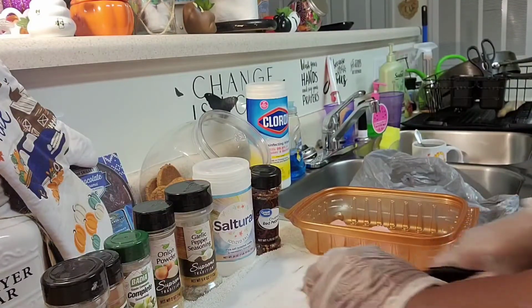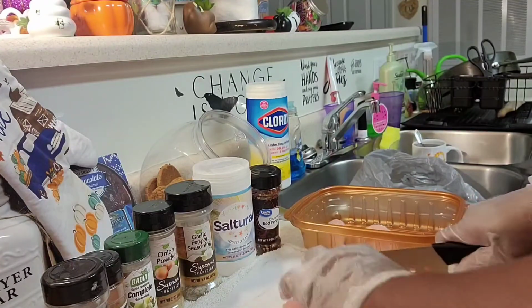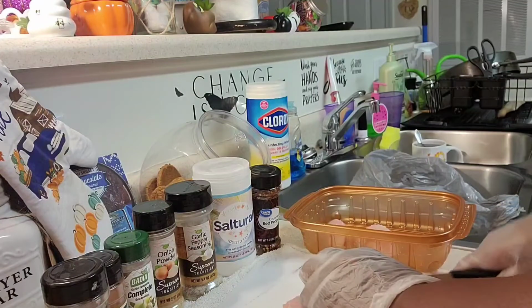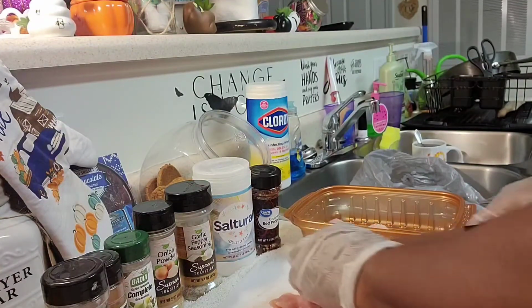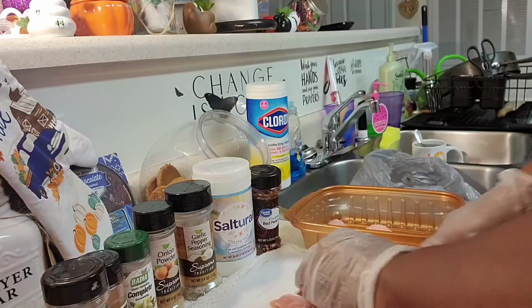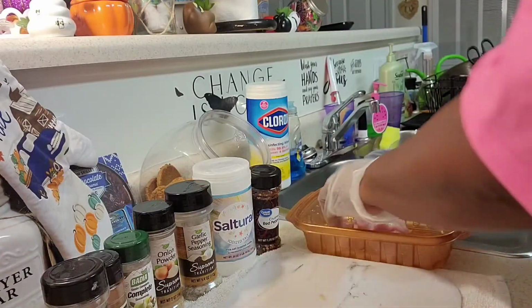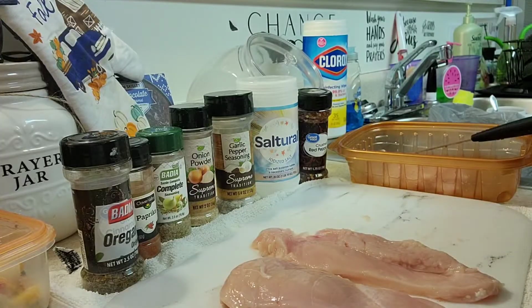I hope you guys can see this. My tripod is not doing well, so I don't know. I got all kinds of tools. Y'all know I hate touching chicken, so I got these gloves on because even though I'm just cooking this for me, I hate touching chicken. So I'll be right back, you guys. Okay, you guys, I'm back.